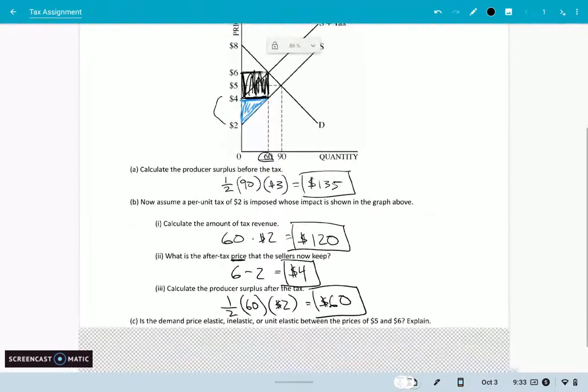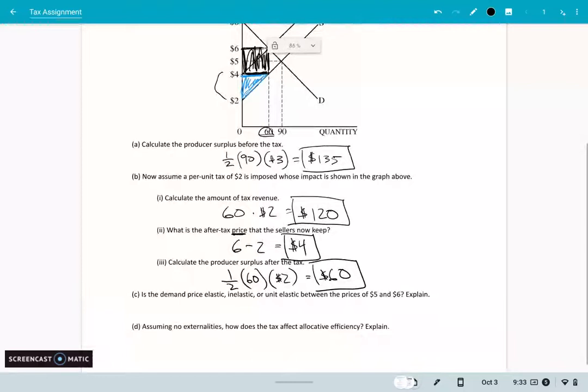The last one is probably the hardest part, and what is calculating the part C, not the last part. The last one's actually easy, but the next part that's a little harder is the elasticity, and there's really 2 ways that you can solve this. I'm going to first do it kind of the default way, I think, which is look at the percent change in quantity over the percent change in price.